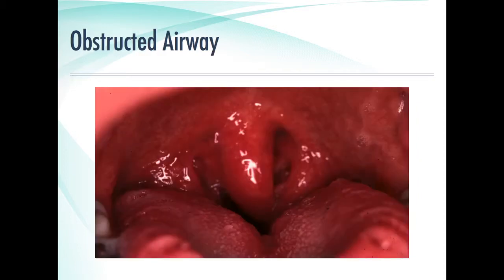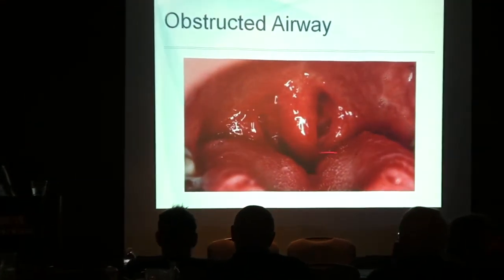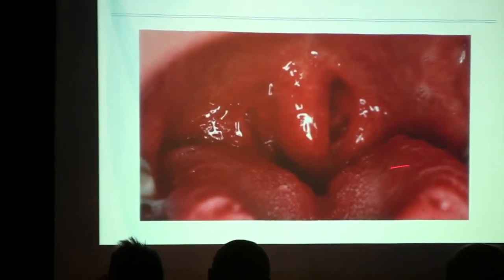Obstructed airway. We see this. You see this. What are you supposed to do? I mean, they've got these monstrous tonsils. They've got this uvula that's about an inch and a half long. No space in here. Probably they've got scalloping in the tongue. This is a problem patient. It's a problem CPAP patient. It's a problem oral appliance patient. So we look at this and we don't promise the moon on these people, because we'll do the best we can, but there's only so much we can do.